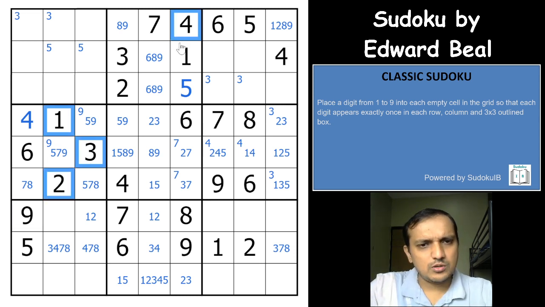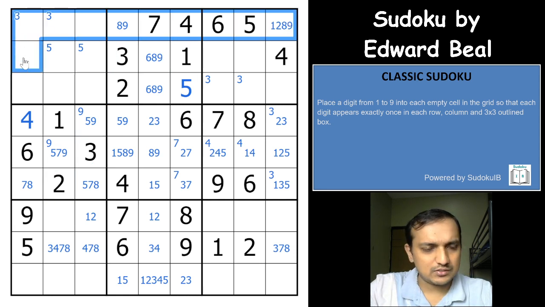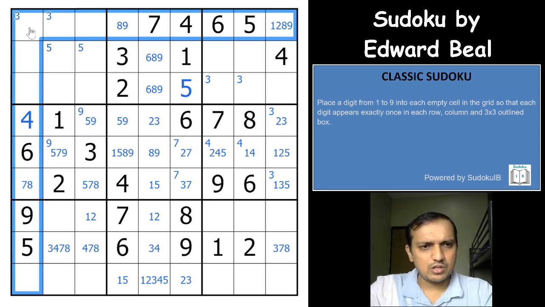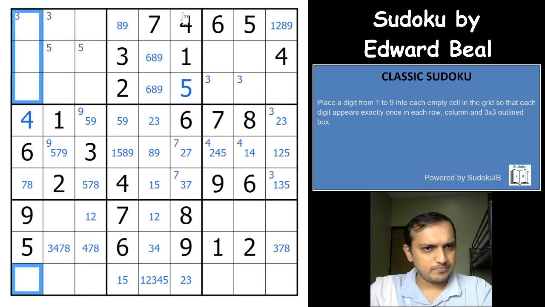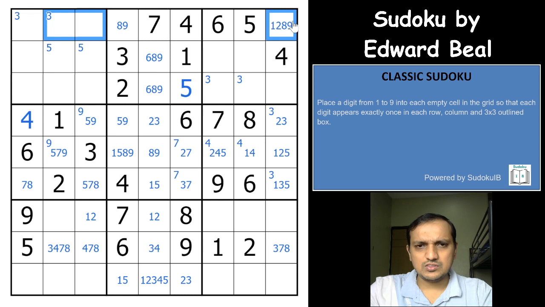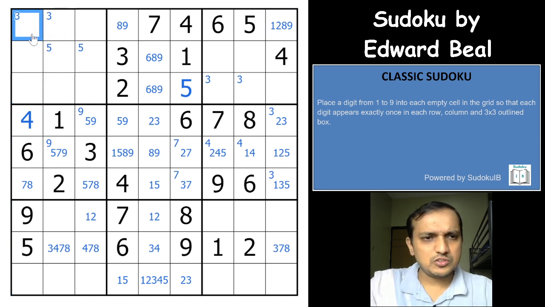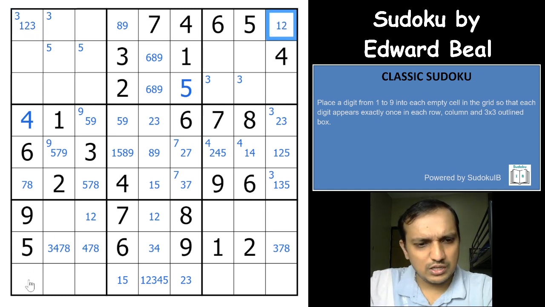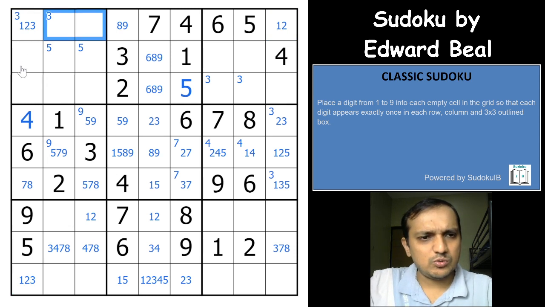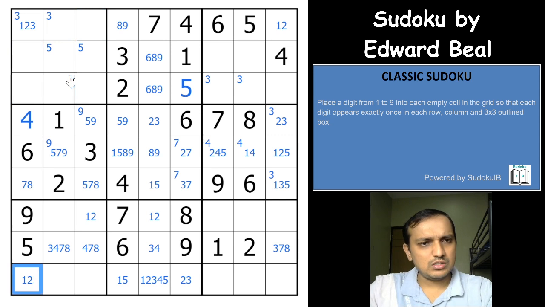Both 1 2 3 in row 1 and column 1, where can it be simultaneously? We'll have to look at it simultaneously. For column 1, there are 4 places for 1 2 and 3. For row 1, there are again 4 places for 1 2 and 3. So what happens if you don't select this cell for 1 2 or 3? So if you don't select this cell, 1 2 3 would have to be in these 3 cells. But what about column 1? You cannot have 1 2 3 in these three cells, because then 1 2 3 would be taken by 4 cells in box 1. So which means this cell is 1 2 3, this cell is 1 2 3, and this cell is 1 2 3, and one of the other 1 2 3 would have to be here and here. Amazing.